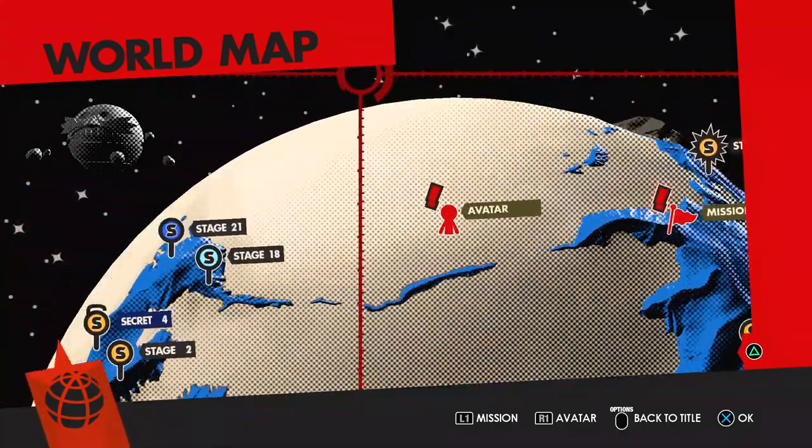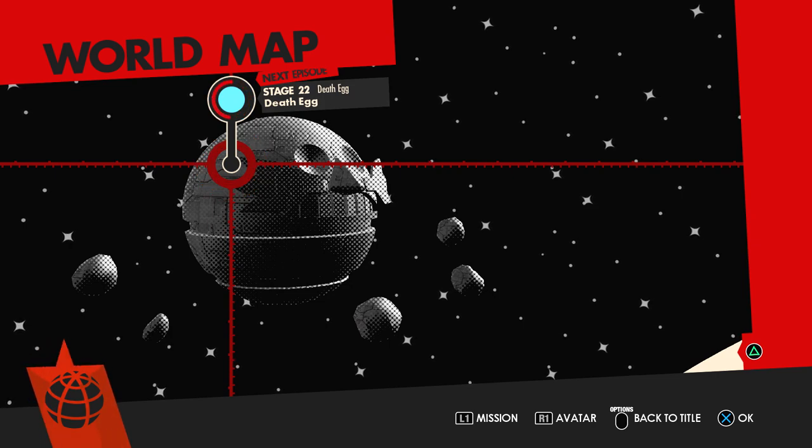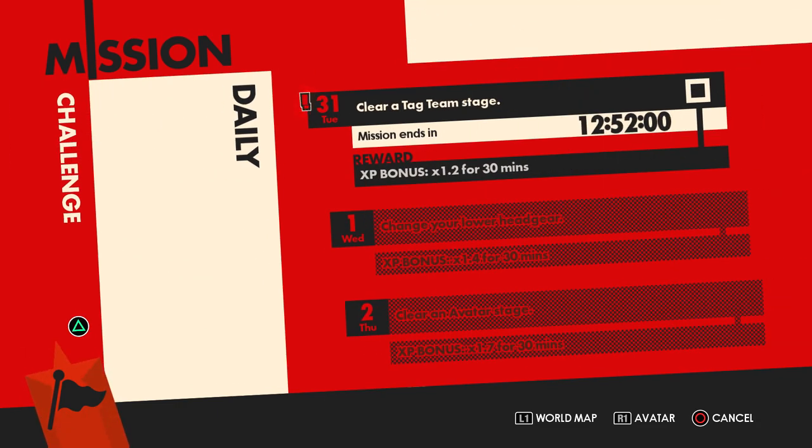Where are we heading next? Well, the next place that opened up is over here. The Death Egg! At the Death Egg! I swear we were already here. Well, we were. Now we're back here again. Okay, so let's check the missions we got. We gotta clear a tag team stage. We'll do that eventually.